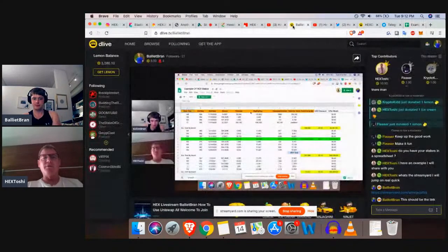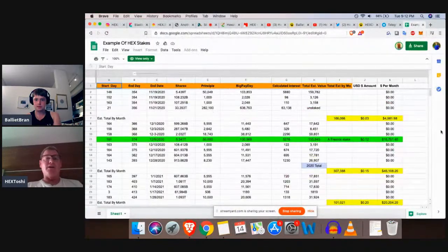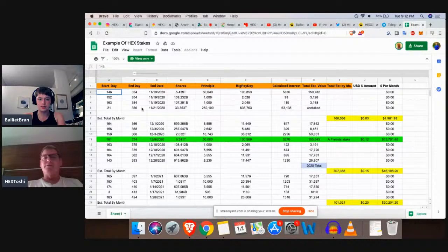Okay, wow. Well, basically it looks a whole lot like the Hex back office. Start day, end day, and then the shares, the principal, what Big Payday said at the time of the stake, which fluctuates, and then the calculated interest, and then the total.